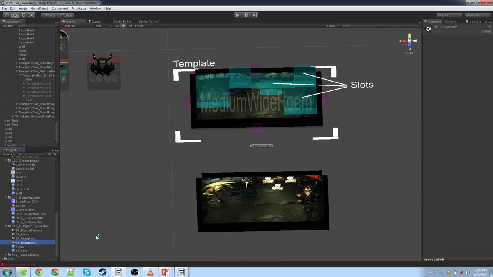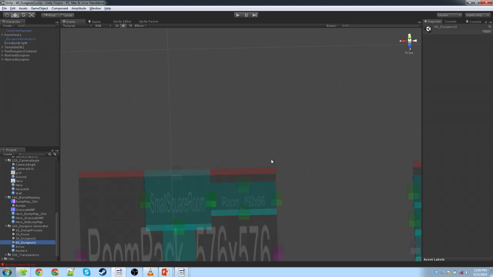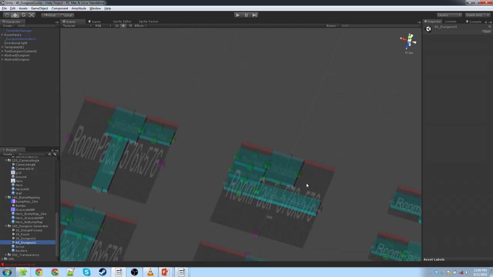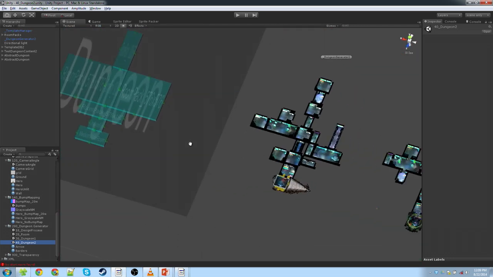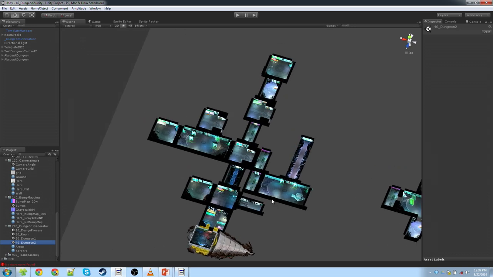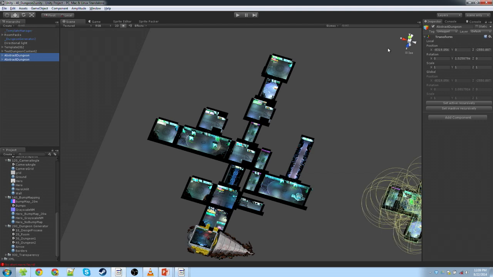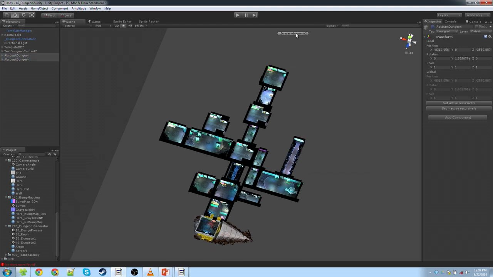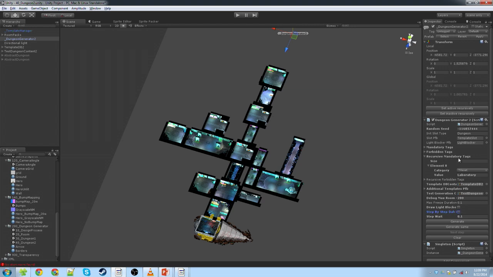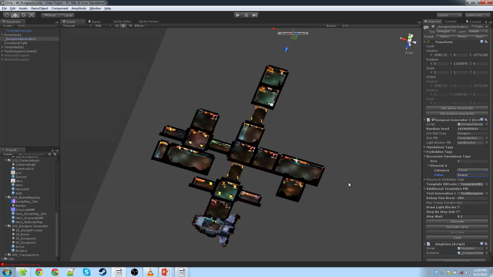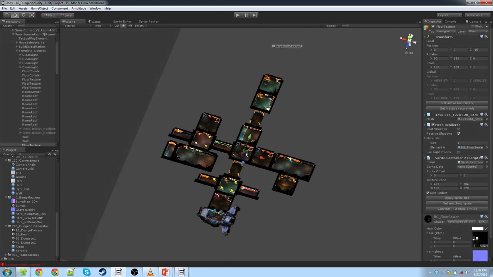We are also using the same kind of system for the dungeons. For instance, we have several environments in the game that have different kinds of atmosphere. And so we want to constrain the generation for each level to a certain environment. For instance, in this one, you can see that we use the laboratory environment, but I could also use, you can see the recursive mandatory tag here, which says I want the tileset to be laboratory. I could use the sewer and generate again. You will see that we have a completely different atmosphere in the colors and in the lighting. Here, you can see it's a completely different environment.